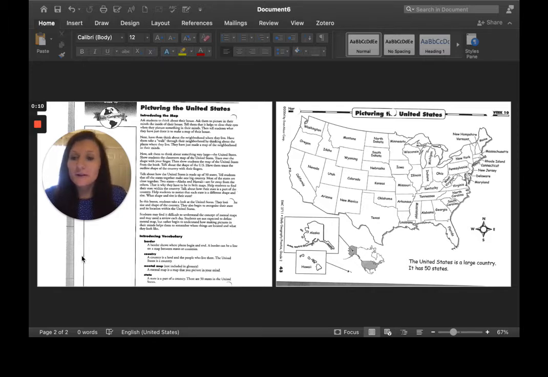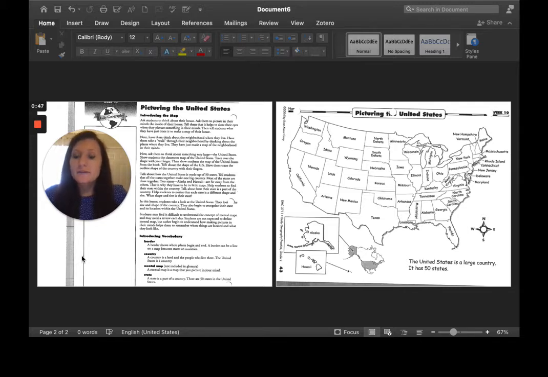So to begin our lesson, I want you to think about your house. I want you to picture in your mind the inside of what your house looks like. When you do this, it can help to close your eyes when you picture something in your mind. As you are making this mental image of what your house looks like, you are making a mental map of your house in your head.